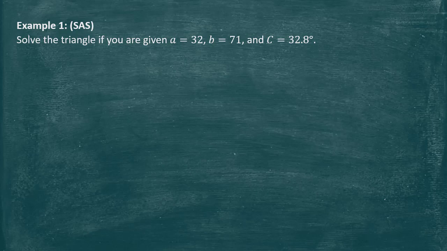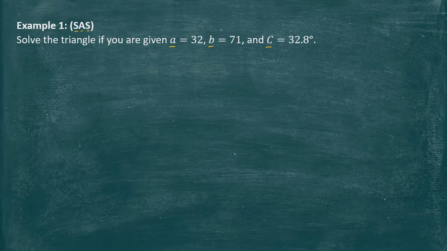So for this one, notice we're given two lowercase letters and a capital letter. They are all three different, so that means I don't have any sides across from angles or vice versa. And in this case, two of them are lowercase, so I do have two sides. So this is, in fact, a side angle side situation, as it says there in parentheses. Since this is a side angle side, that rules out law of sines. The other reason it rules out law of sines is I didn't actually have any pairs of A's or B's or C's. I just had one of each letter. And I don't have the ability to solve for any other angles just by simply subtracting from 180 or anything like that. So this does kind of force my hand into a law of cosines type approach.